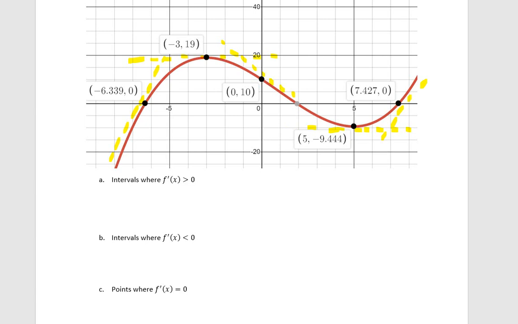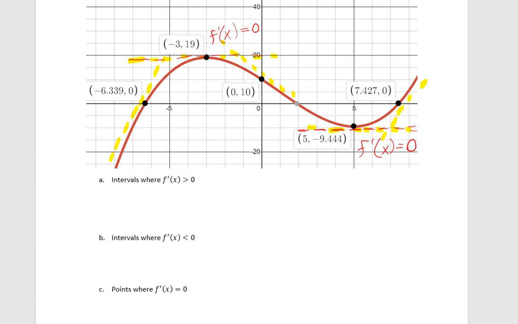Okay? Now, here's a couple of things that I notice is that when I reach a peak, I'm going to have a tangent line that has a slope equal to 0. So at this point here, my f prime of x, aka my slope, is equal to 0, which is the same thing that's happening here. So when I hit a peak or a valley, my derivative is going to equal 0 because the slope of that tangent line is 0.